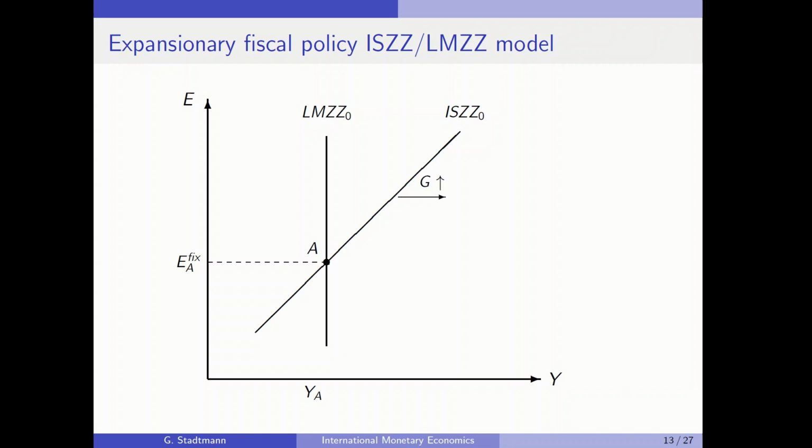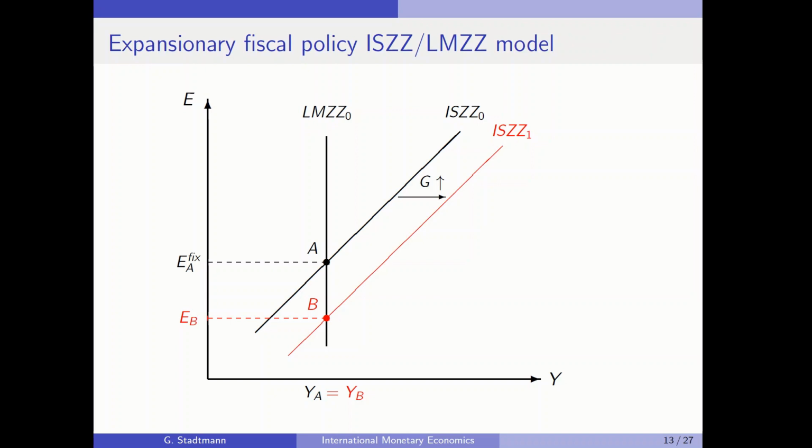When the government increases government spending, the IS curve shifts to the right. And therefore, in the new equilibrium in a floating exchange rate system, we would observe the exchange rate to decrease while the GDP level is constant. The IS curve shifts to the right. The exchange rate decreases, which is an appreciation of the domestic currency. We called this kind of effect an exchange rate induced crowding out effect because the government is crowding out the foreigners.